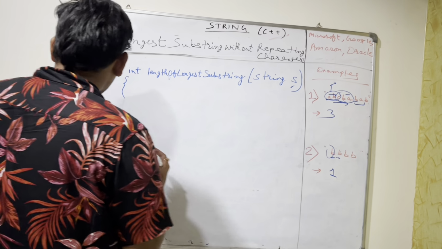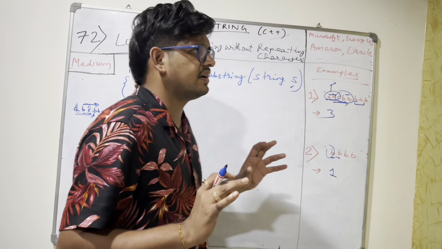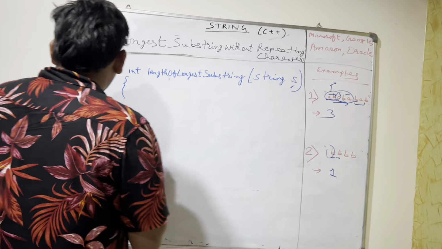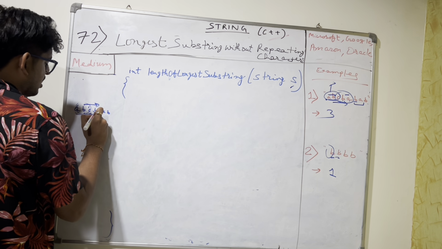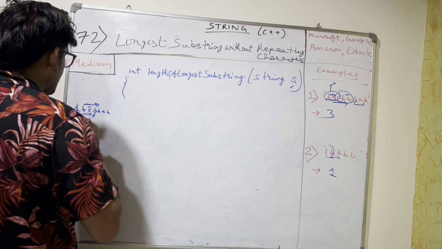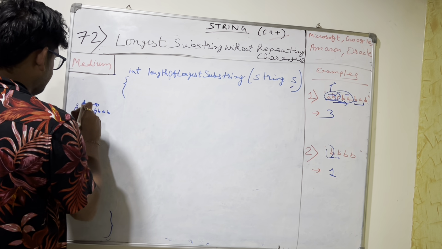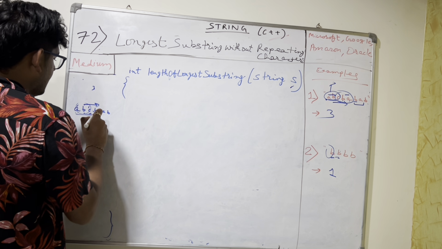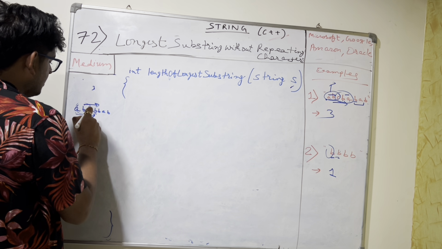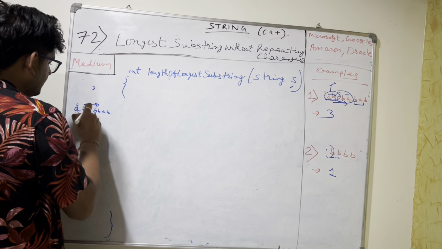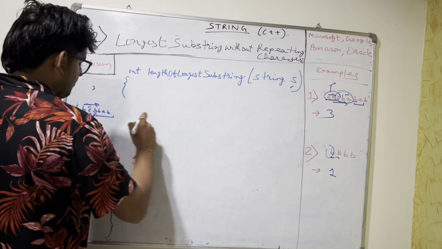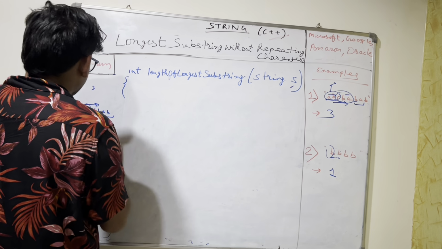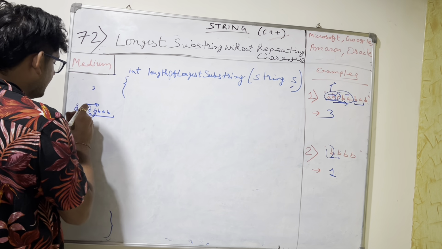Let's first look at the naive solution. If we start from here, we see the index got repeated in B. Now what could be done next? Since it is repeated, we have the answer as 3. Now either we can start from B, this side, and see if we have any substring that has length greater than 3, or we can start from here.